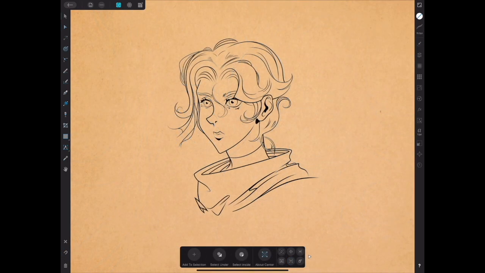Well, at this point, I'm pretty sure I've shown you every technique I use to ink this drawing using Affinity Designer's vector drawing tools. Once you've finished up with the hair, remember, label your groups and take a snapshot. After that, you'll be ready to start the coloring process.